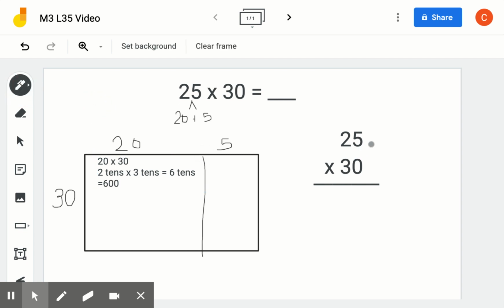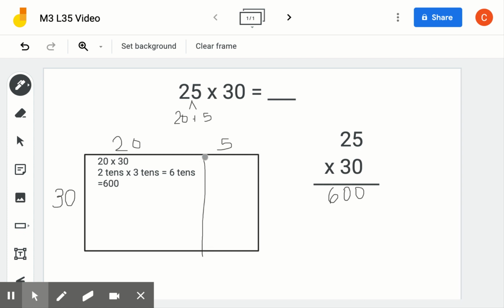Now, if I were to look over at my multiplication sentence that I wrote out vertically, the first thing I did was 3 tens times these 2 tens. 3 times 2 is 6, so 3 tens times 2 tens is 6 tens, 600. So I'm going to record my partial product down below. All right, let me see, these numbers match up. 600 and 600.